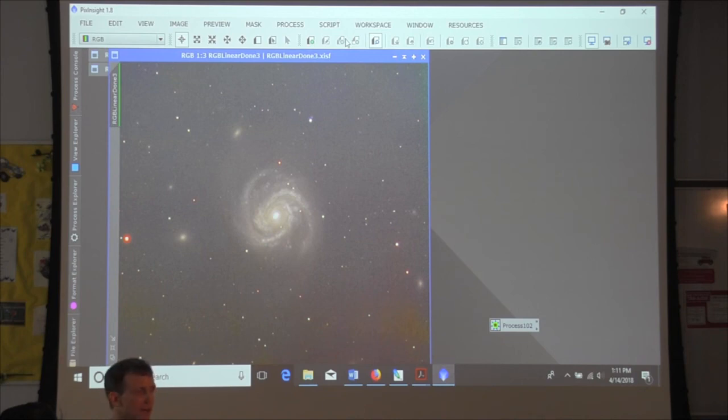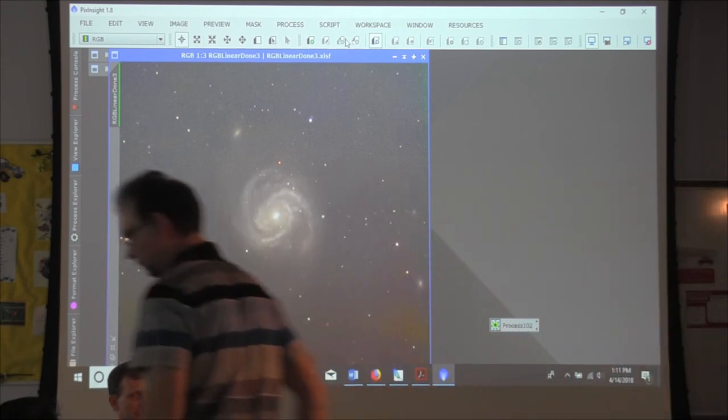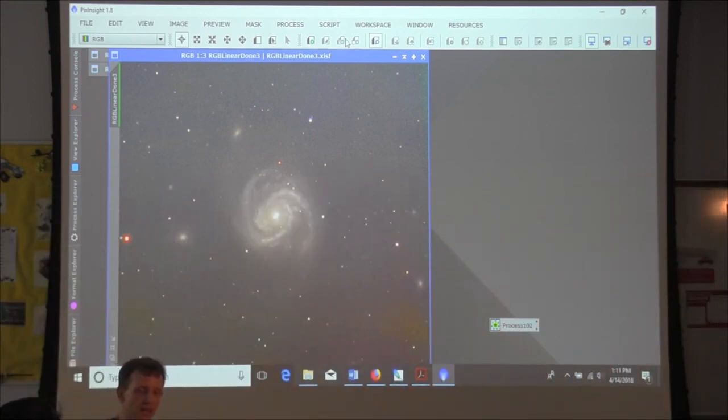Yeah, Chow told me about this a few sessions ago. Anytime I see a new tool pop up in PixInsight, I'm like, oh man, and I look at all the dials and settings and buttons. But then I just Googled somebody's explanation for it and realized that the explanation was click this, click that, click this. Blinders, don't look at the rest of it. And it works. It took me a while to make it work.